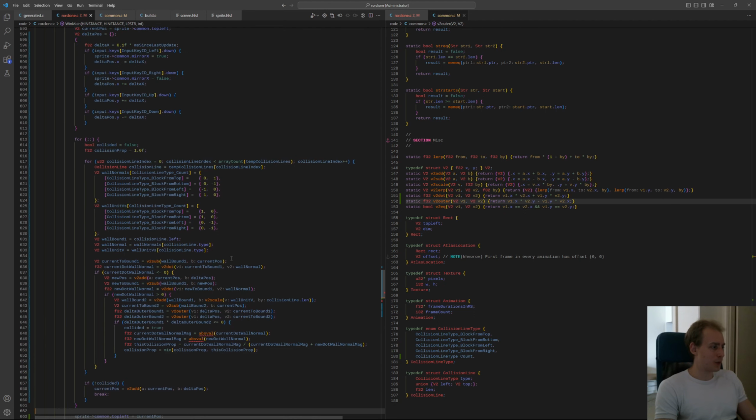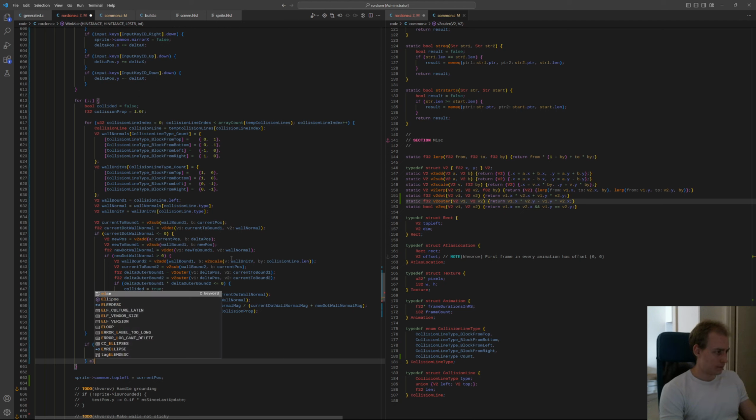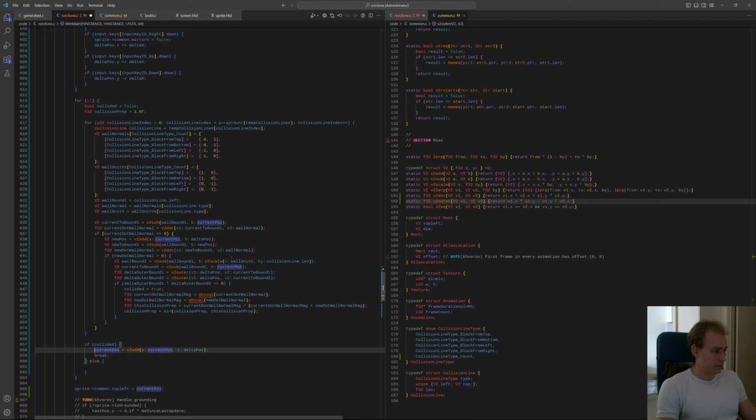So once we go through all the walls, if we didn't collide, then just do that and break out of the loop. Now, if we did collide, then it's something else. So that's what happens when we don't collide. That break should break out of that loop, yeah.